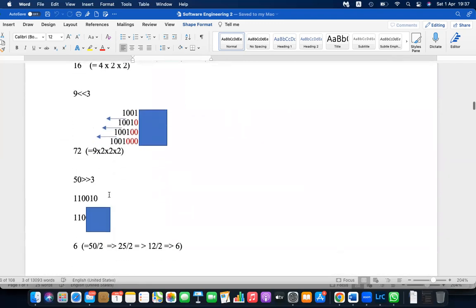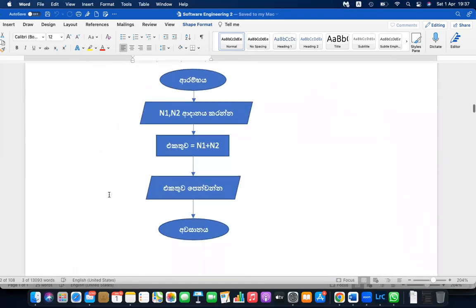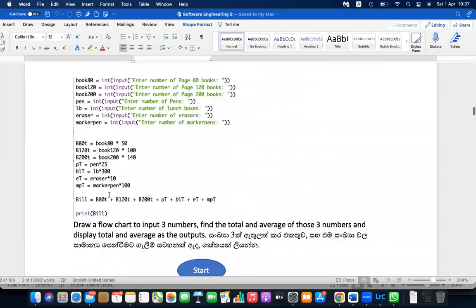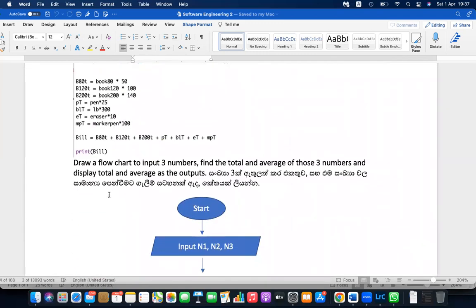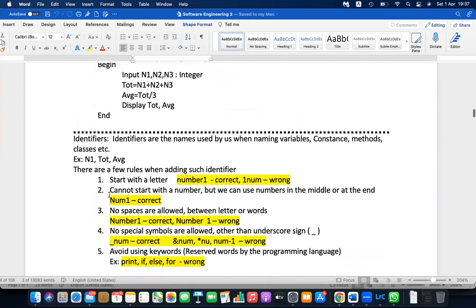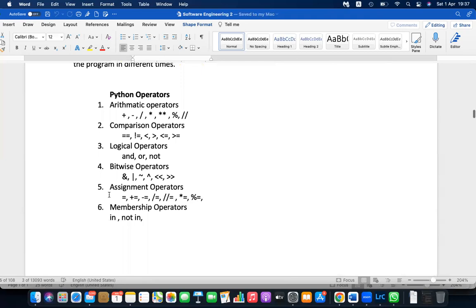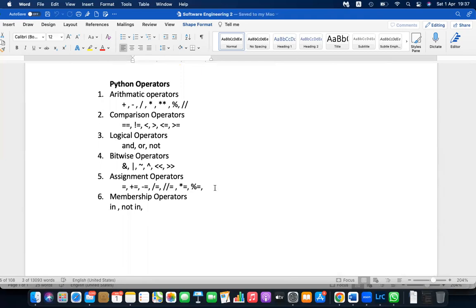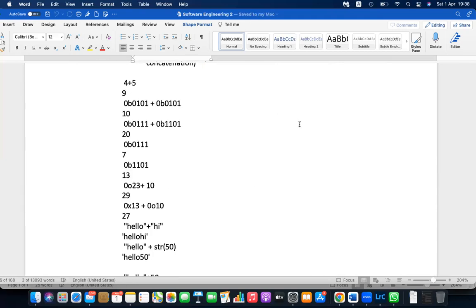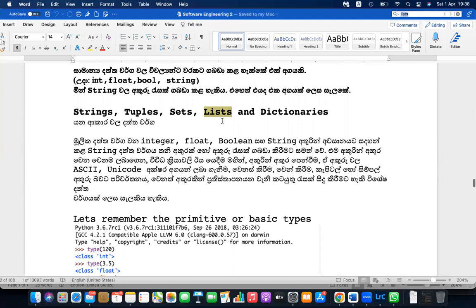After that, okay, today my plan is to discuss lists. We discussed strings, and today my plan is to discuss totally new things, which are lists, tuples, and dictionaries. Actually, we need the knowledge of strings to learn about lists, tuples, and dictionaries. This is a summary of the operators that we have learned. Okay, let's discuss the dictionaries and tuples today. I'm moving to the lists, tuples, and dictionaries part. In these lists, tuples, and dictionaries, we can store multiple amounts of data.